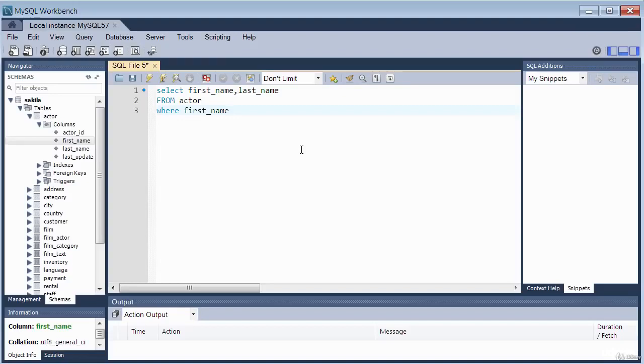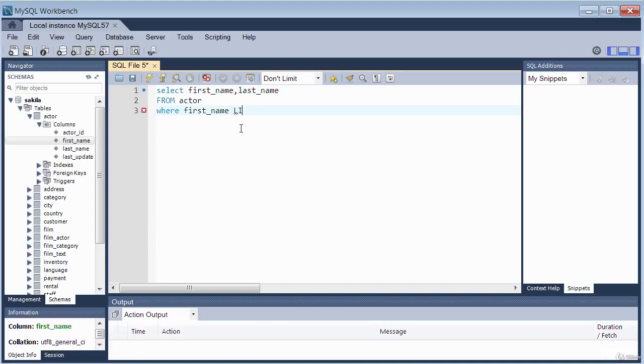Say, for example, I want to search for the first name that begins with the character D. The way I would do this with a like operator using a wildcard will be, after the first name, to type in like.